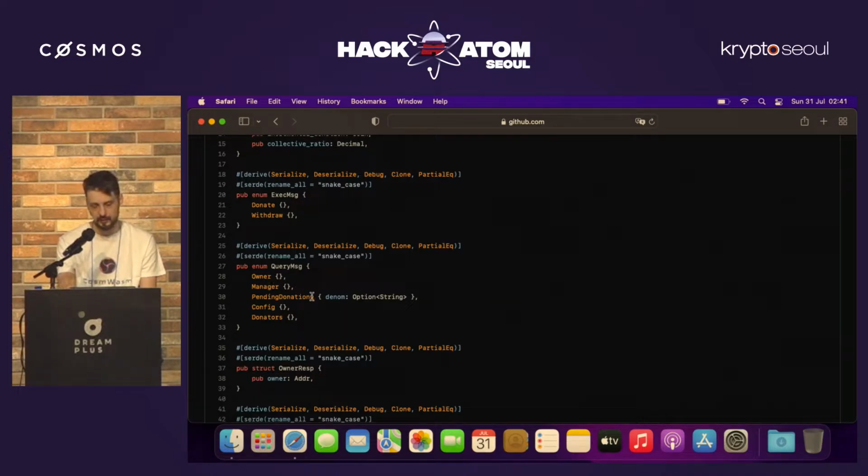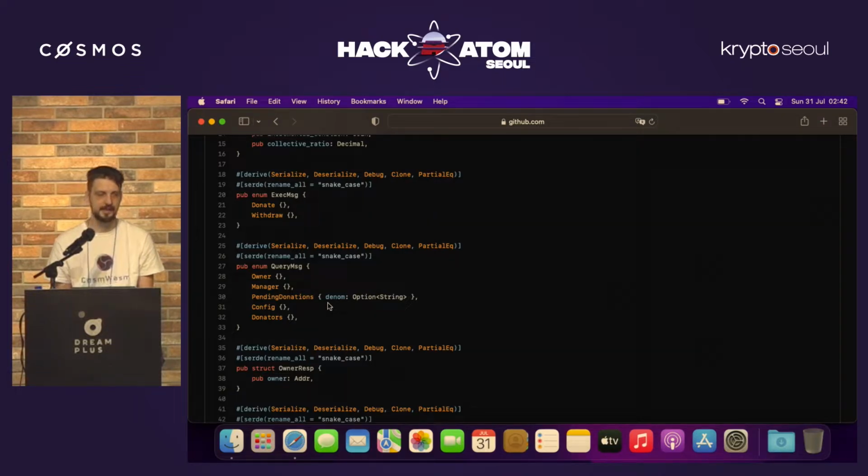Yeah, and another thing I need you to pay attention to is these curly braces here, which are not needed by Rust at all. You can have empty enums not having any curly braces here, but it is for Serde. Without those, the owner query here, for example, would be serialized to a string, just a string. On the other side, the pending donations, for example, because it's an object with some structure, would be serialized to an object with a single field called pending donations with the fields like denom here.